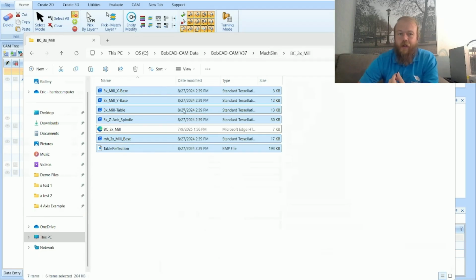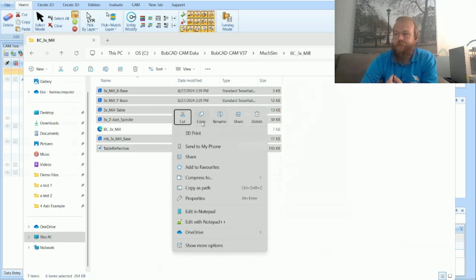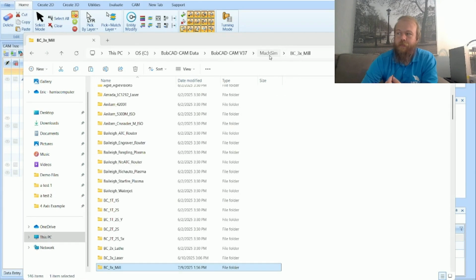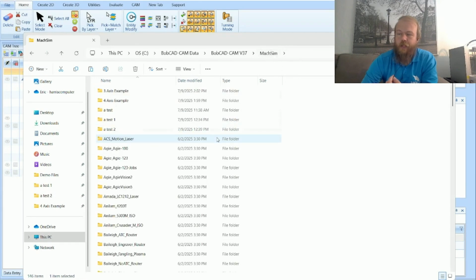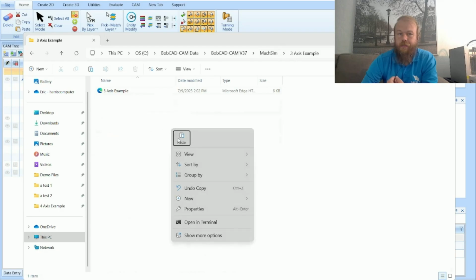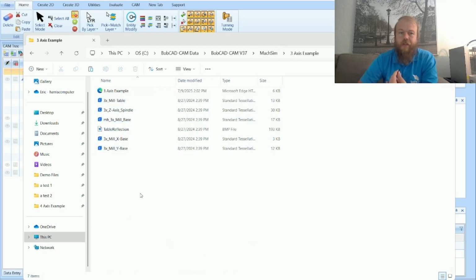All right, and then you're going to right click and copy. Then we go back a folder to MockSim. Scroll up to the top where you have 3-axis example. Right click and paste. So now we've got all of our part files in here to select for the machine.